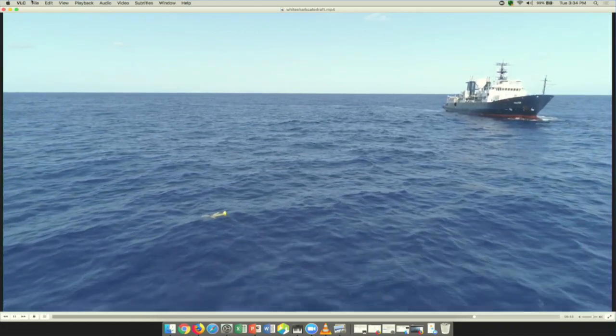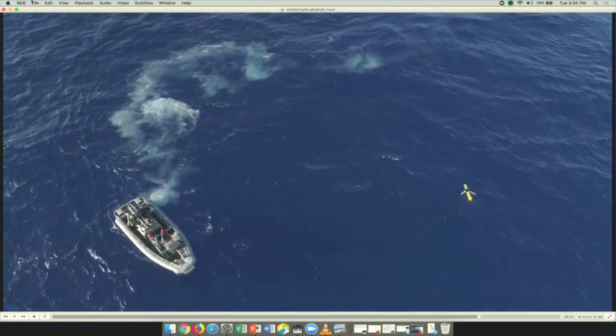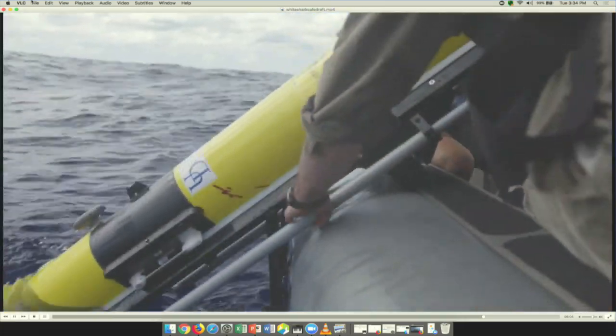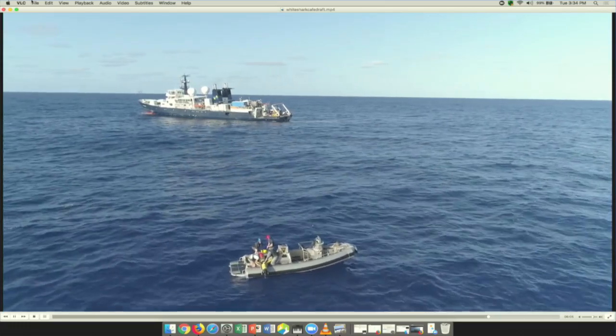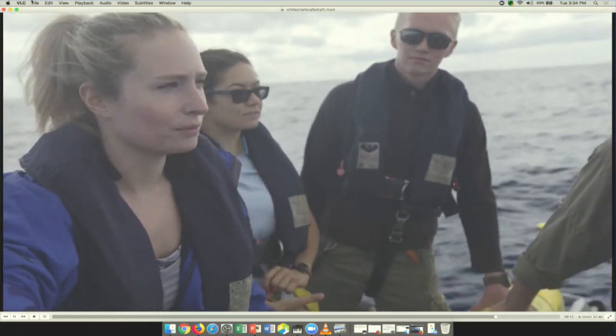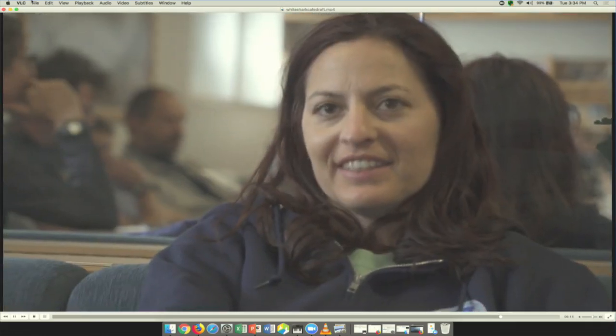Although Otis is mainly focusing on the oceanography and measuring what's going on underneath the surface of the ocean, Otis can also listen for tags that are in different species, so we can kind of use Otis as a sentinel underneath the ocean, kind of spying on who's down there for us while we're up on the ship doing all the other amazing science.